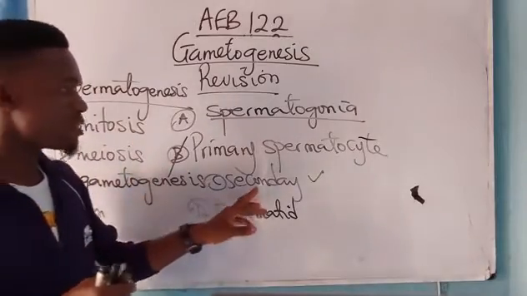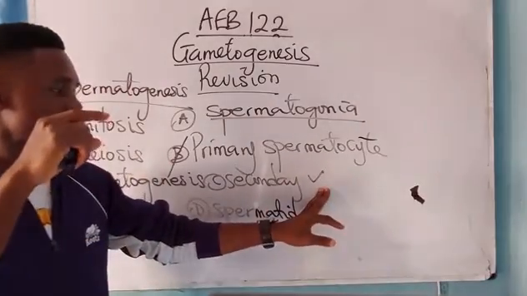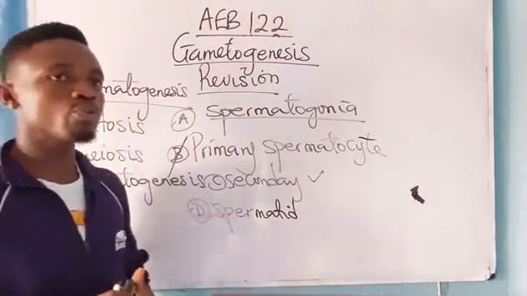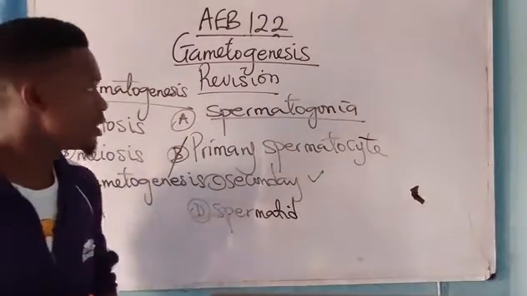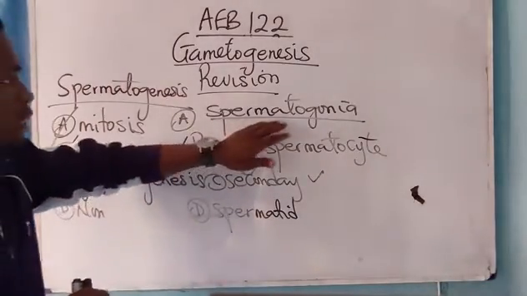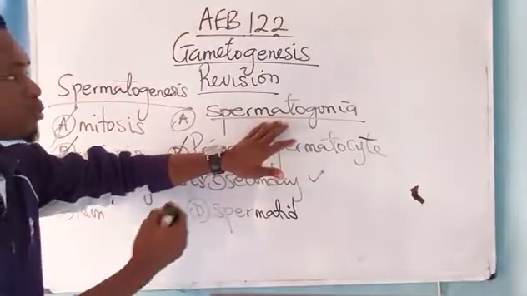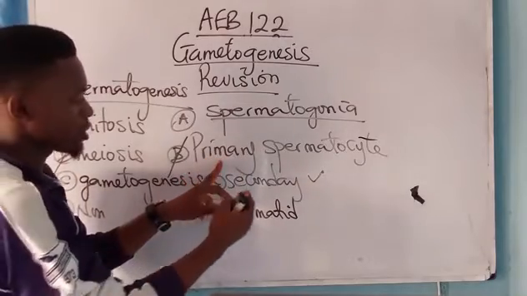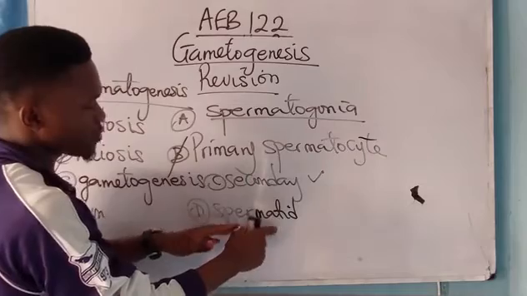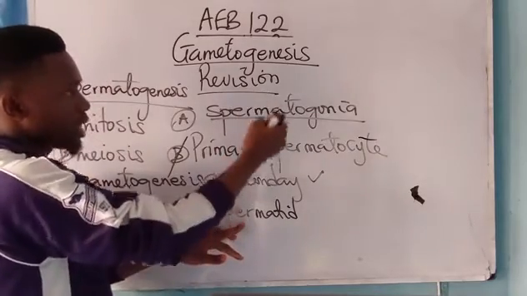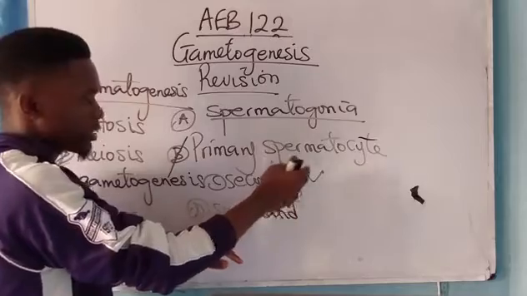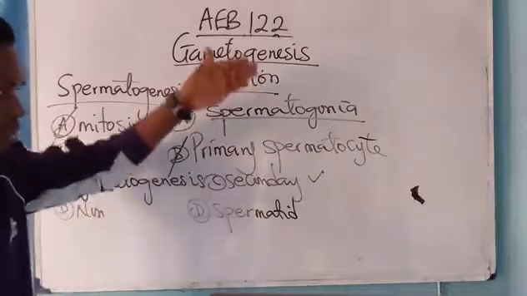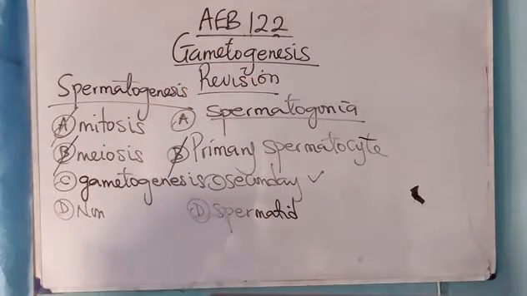The first one produces what? A secondary spermatocyte, and the second one produces four spermatids. It is from the spermatids that spermatozoa is formed. Please, the first one, spermatogonia, will increase in size to produce a primary spermatocyte. This one goes through meiotic division to produce secondary spermatocytes and spermatids. So this is the order: spermatogonia to primary spermatocyte to secondary spermatocyte to spermatid. They may ask which of these is correct. This is the sequence. Take note of that.